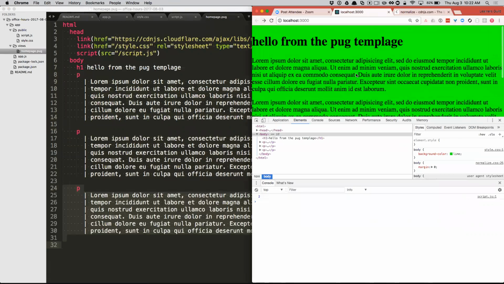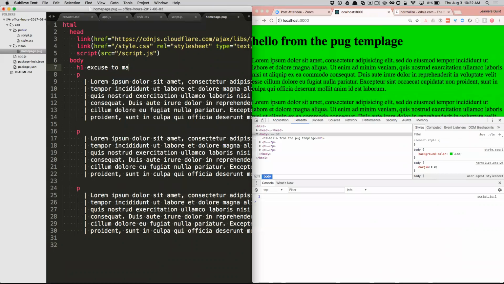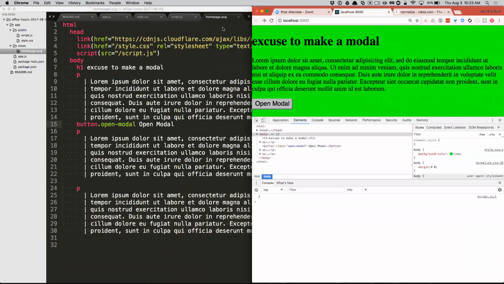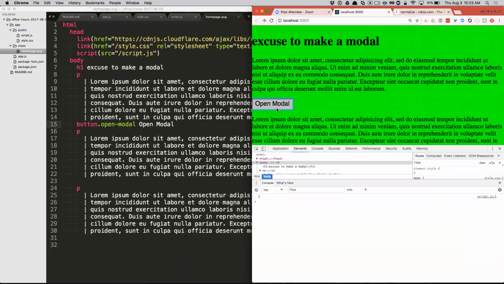Cool, so we have some content on our page here. Great, and I'll put a button here that is going to have the class, I don't know, open modal. Use a typo button. Oh, thank you. I thought that looked weird. Okay, notice the buttons are really super ugly. Cool. Okay, so we've got a page here, and we want this to just open a modal for us.